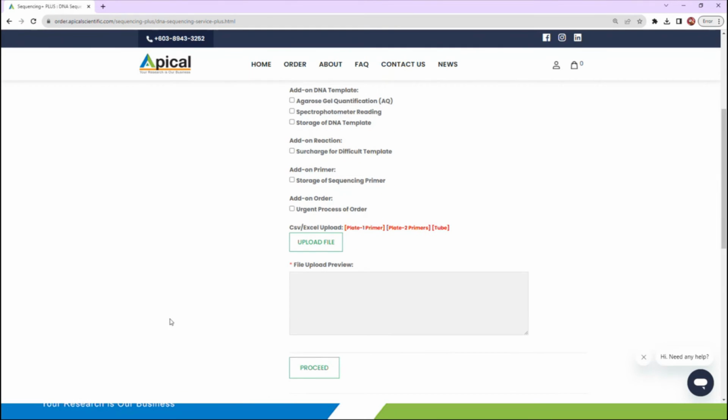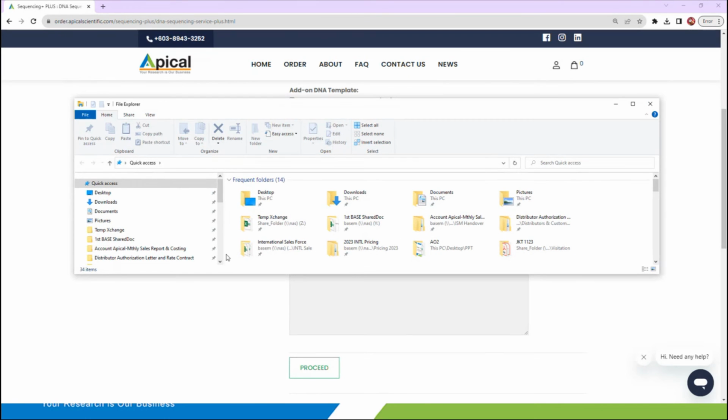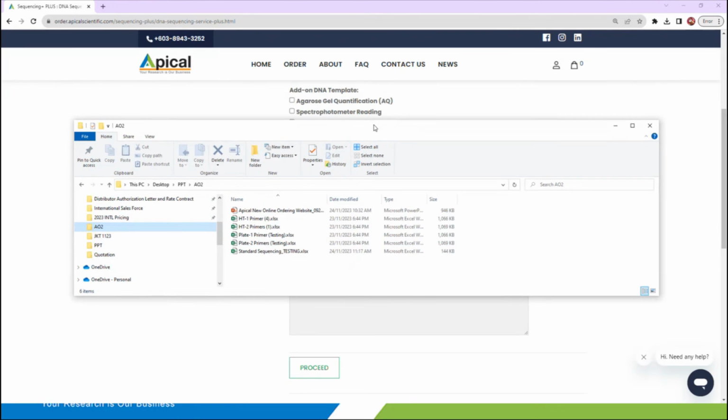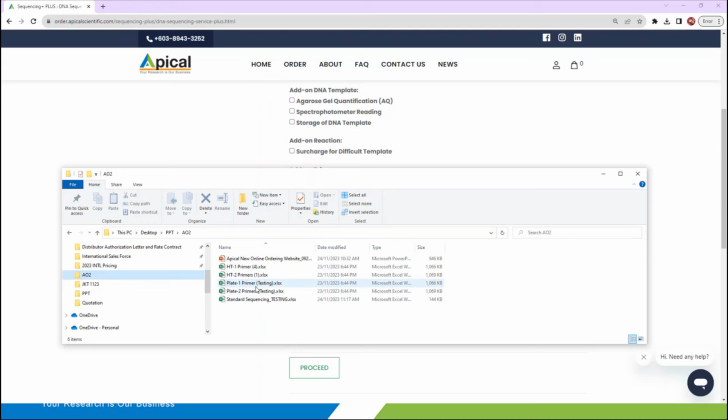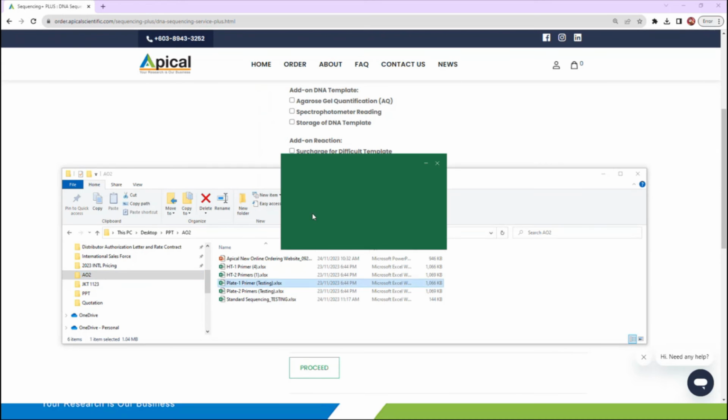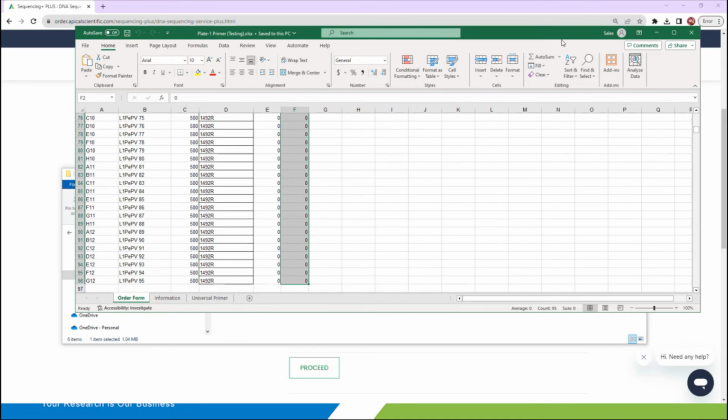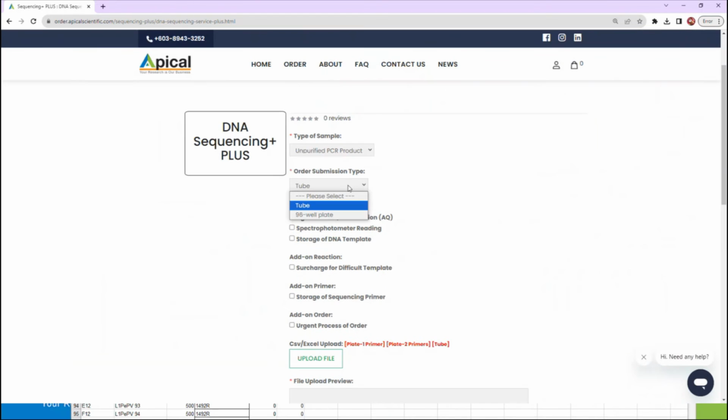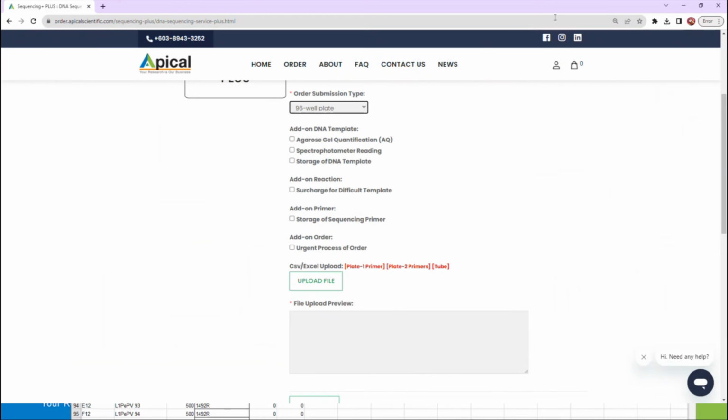All right, so I will show you. Okay, so maybe I can show you one plate format, 96 well plate.